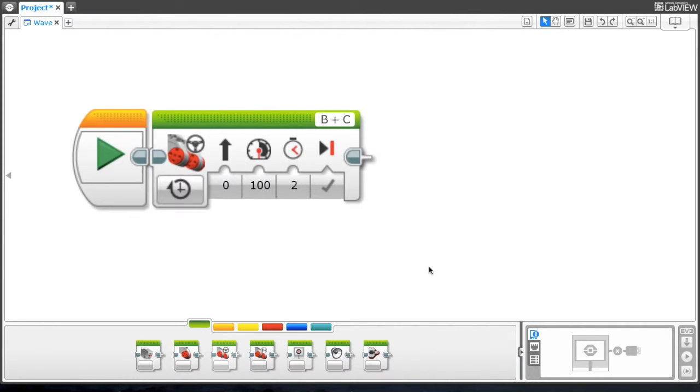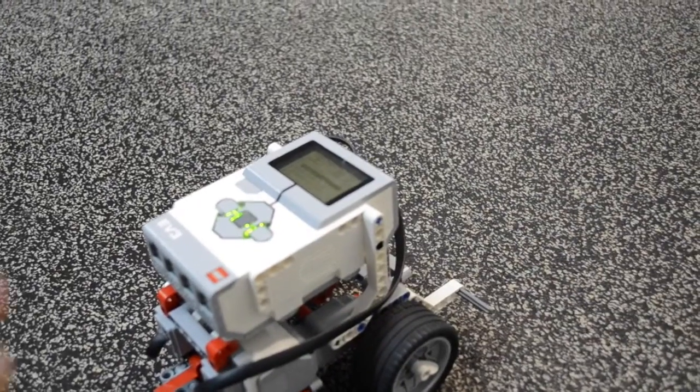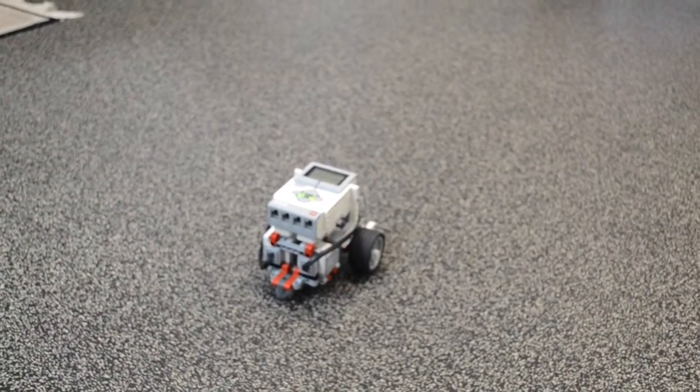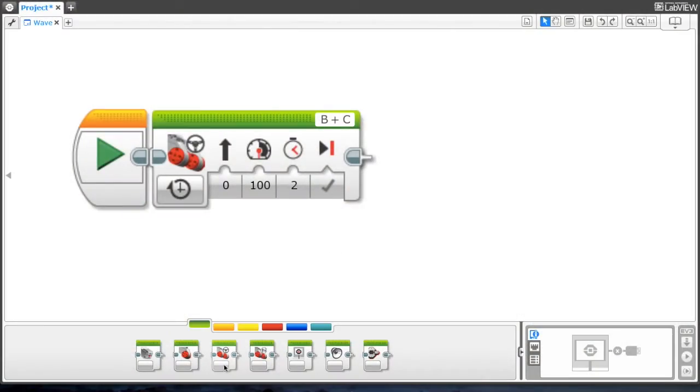So let's download that onto the robot. You can see that I've actually already named this program Wave. I've plugged that in now, and I can see that I've done that. This has gone darker. You've probably heard that noise, which means I have downloaded. I'm going to implement what I've just done. Let's check it out. Great, okay, that was just exactly what we wanted.